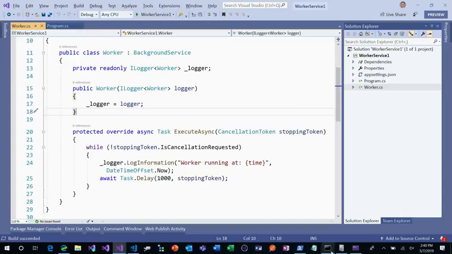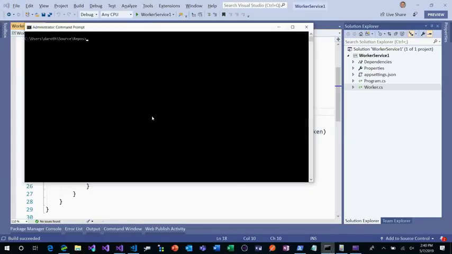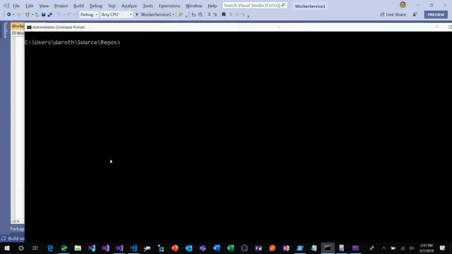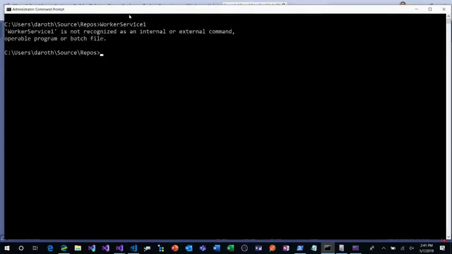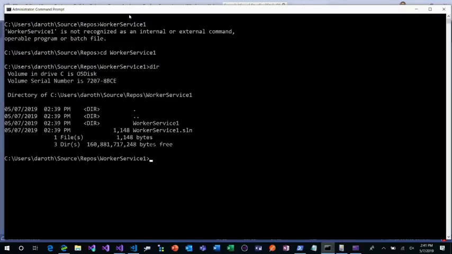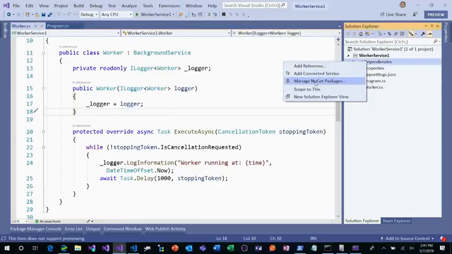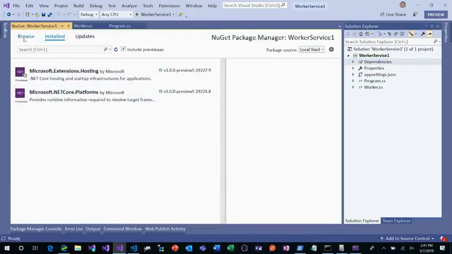But let's say I wanted to run this as a Windows service. Well, we can do that. Let me pop over. To do a Windows service, I'm going to need an admin command prompt, and you probably would like it to be a little bit bigger. There we go. OK, so let me go to Worker Service 1. First of all, I'm going to add one package to this application.